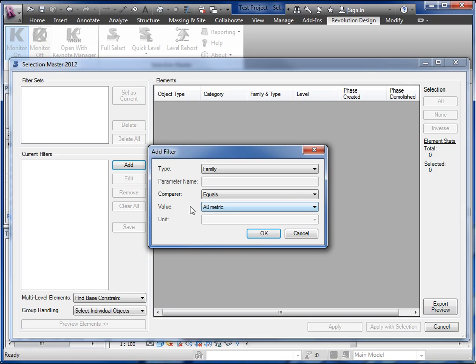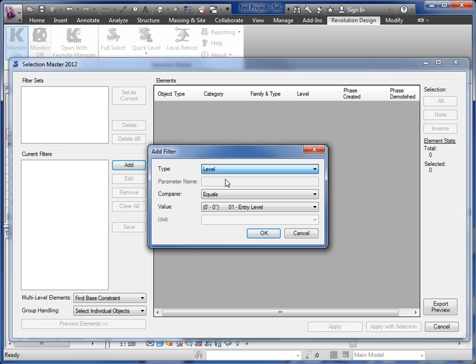One thing to note, this family filter is a little bit different than, say, the Select All Instances in the main interface that Revit gives you. Select All Instances will only give you all instances of a certain type. So for a single flush door, it will give you all instances of a 3 foot by 7 foot or whatever it is that you have selected. A family filter will give you all instances of the entire family. So if you've got that same single flush door and you've got 5 or 10 different sizes, it will give you all of the instances of all those sizes.